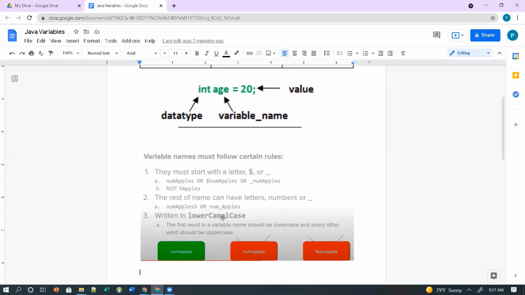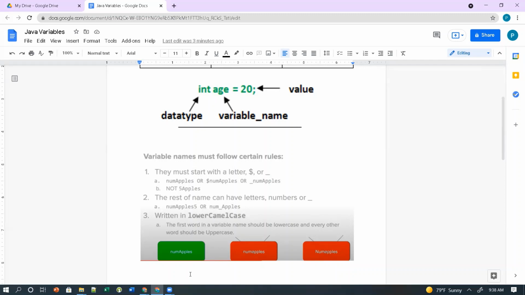And then the last rule, it's not as important, but it is good practice, is you normally write the names of the variables in something called lower camel case. And basically for this, the first word in the variable name is lowercase, and every other word is uppercase. So over here, we can see how they wrote lower camel case. These are 3 separate words, but we can't have spaces in variable names. So you put the first letters lowercase for the first word, and then the second word is uppercase, the third word is uppercase as well.